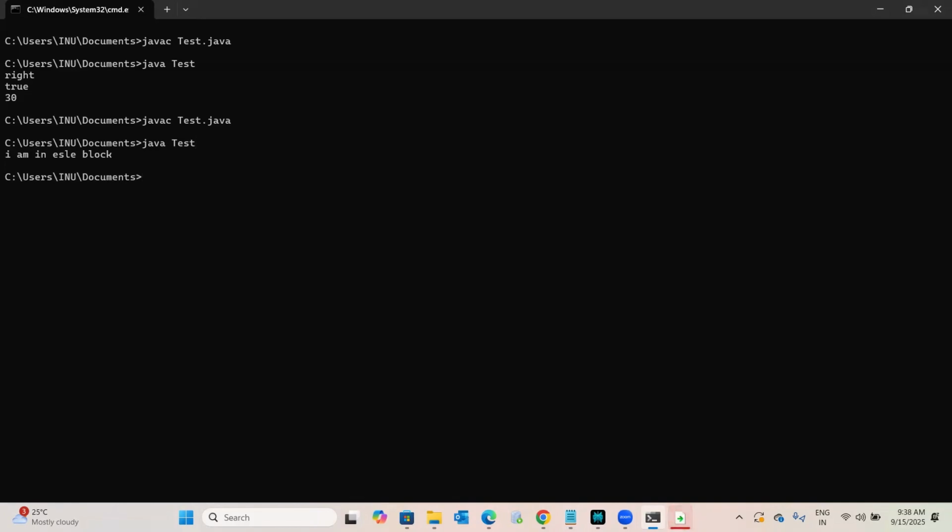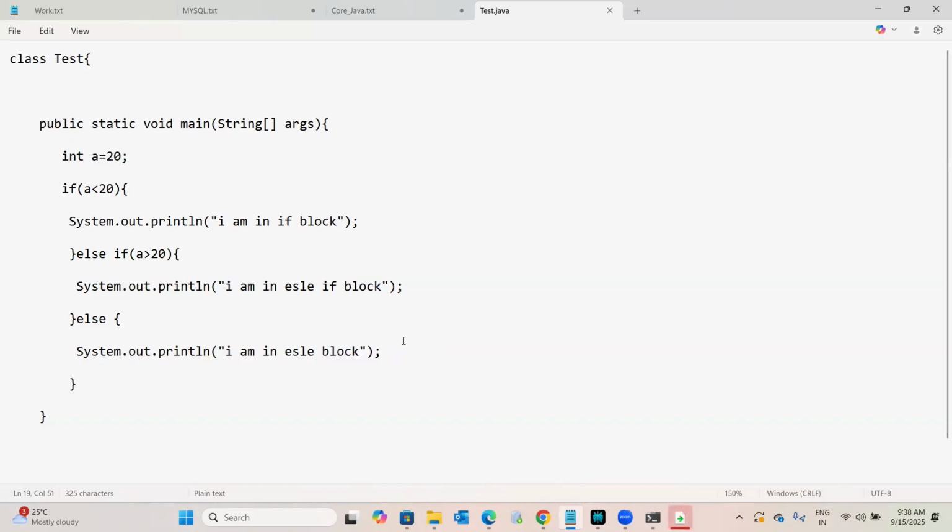I am in else block. So a less than 20 is false and a greater than 20 is false, and that's why the remaining else is printed.